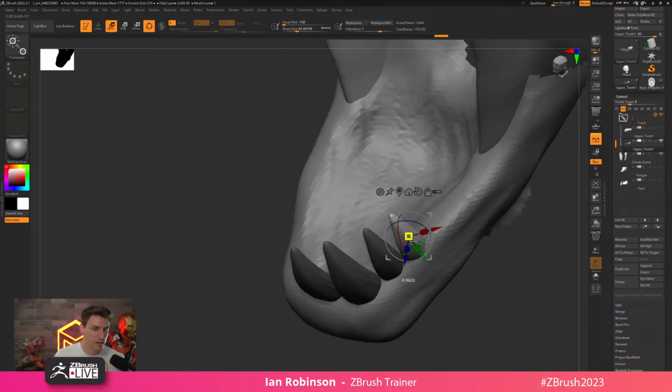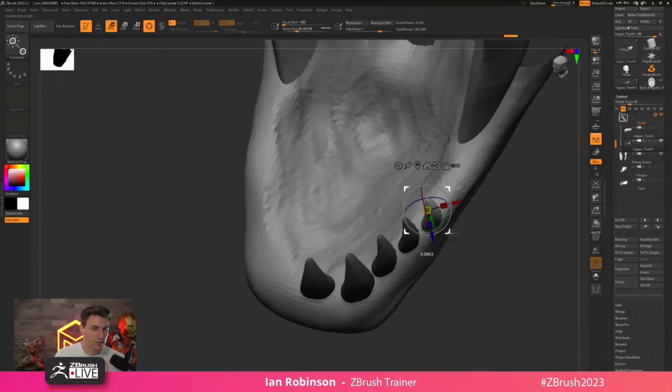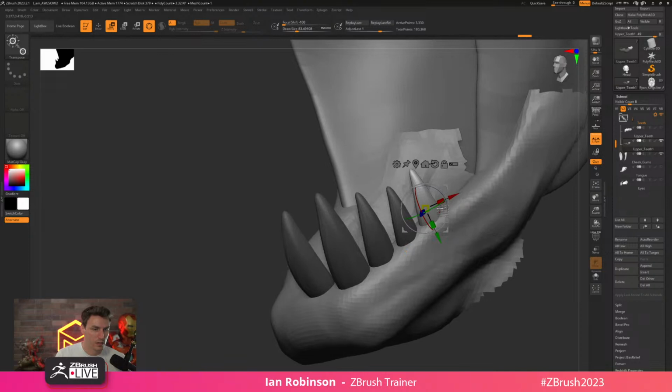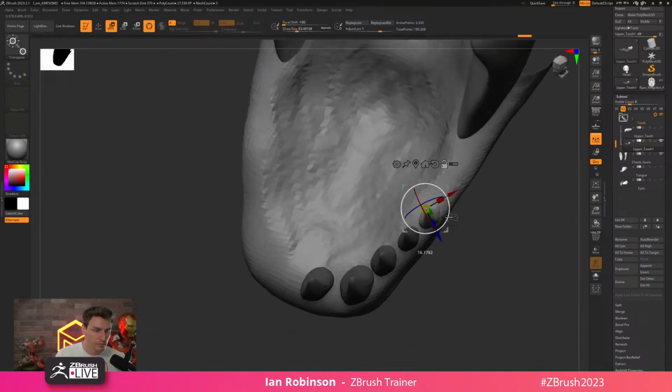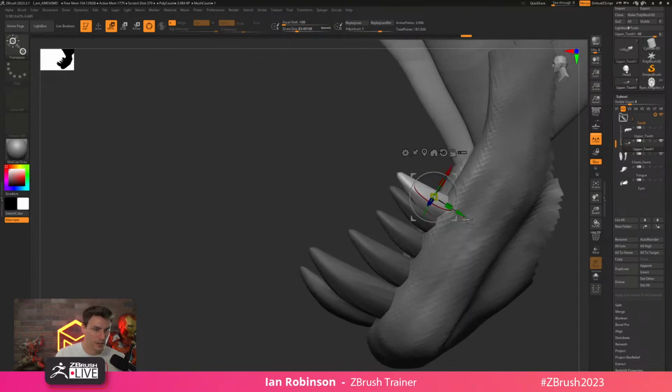So I'm going to do that so that when I scale, it scales to the object center point. And then we're going to start getting smaller.